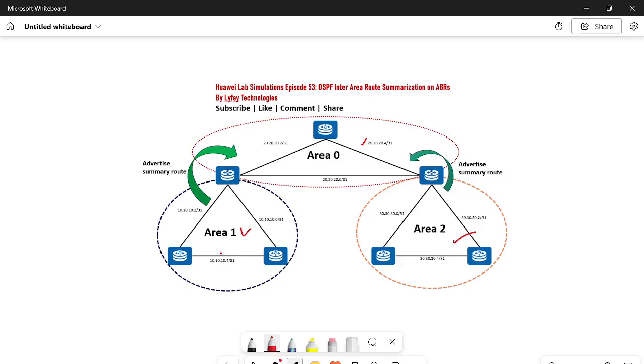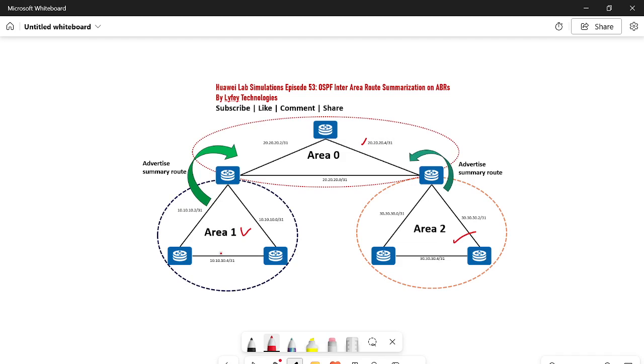I've mentioned that one of the benefits of implementing route summarization is that we are able to reduce the size of the routing table, because now if you've summarized a route, the specific routes will not be advertised into the area. We only advertise the summary routes that we've configured on the router. We also improve network performance. If we have a smaller routing table, it means that the route lookup will be faster, and even when there is an issue in the network, we will have quick network convergence.